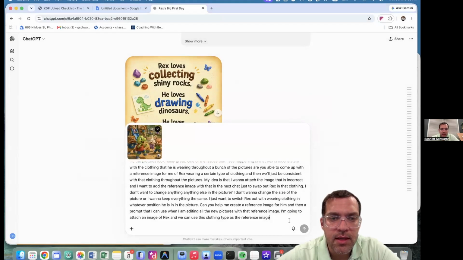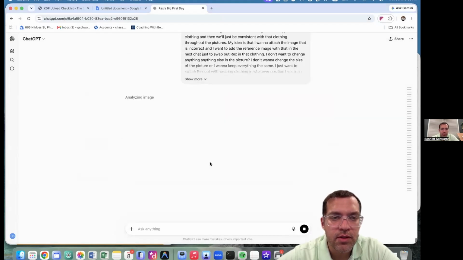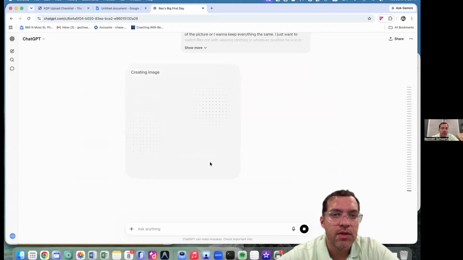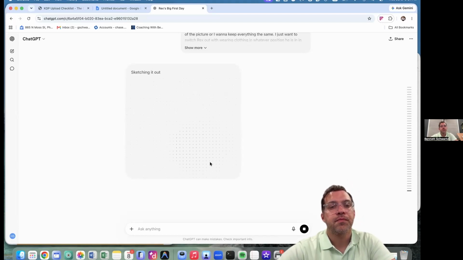And really, the basic idea is that I have an issue that Rex looks different in all the pictures. So I'm going to have to go through all those pictures that he looks different in and put in the new reference image. If it was a new day, I wouldn't really care. Some images are in the house versus in school. I don't really care. But once he's in school, I'm assuming he's not changing. So therefore, I want to be able to have that reference image for AI, and then I want to be able to create that prompt that I can use moving forward when it comes to creating the correct character.